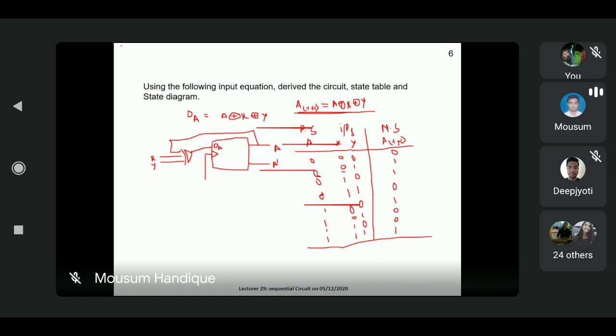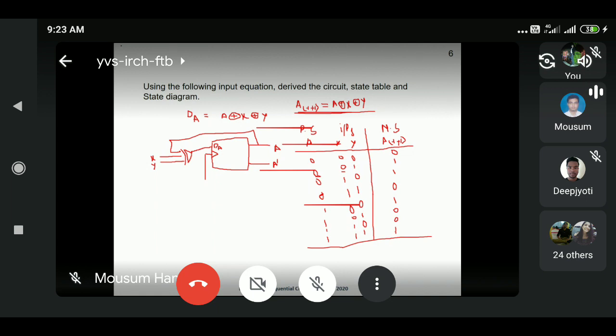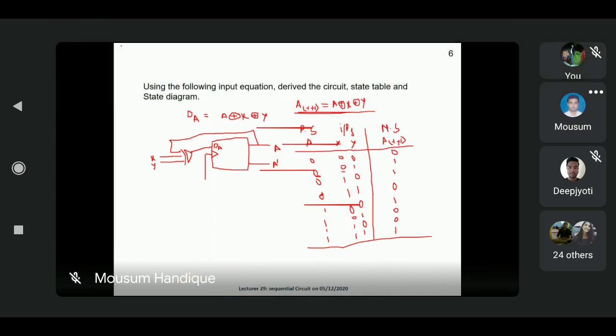Just carefully check what type of information is provided by the example and how we can extract it. If you draw the state table correctly, you can find all the values of the state table, then your answer may be right. From the state table you can easily derive the state diagram, and also the circuit. Suppose the state equation is not given, only the circuit is given, so you should know how to extract the equation from the circuit. All are interconnected with each other. If something is missing, how can we extract that? Sometimes the circuit is given but the state equation is not given.